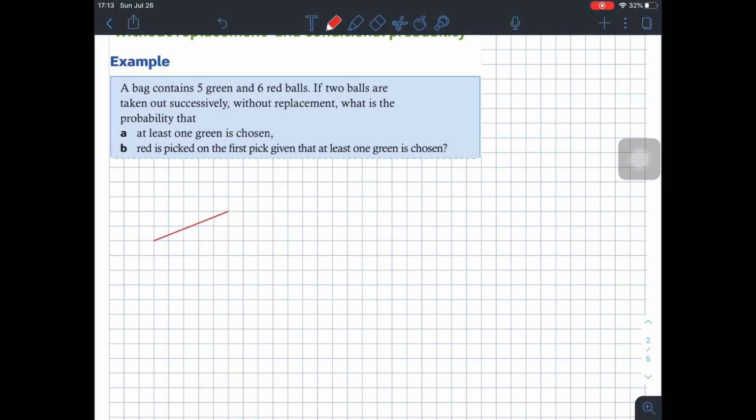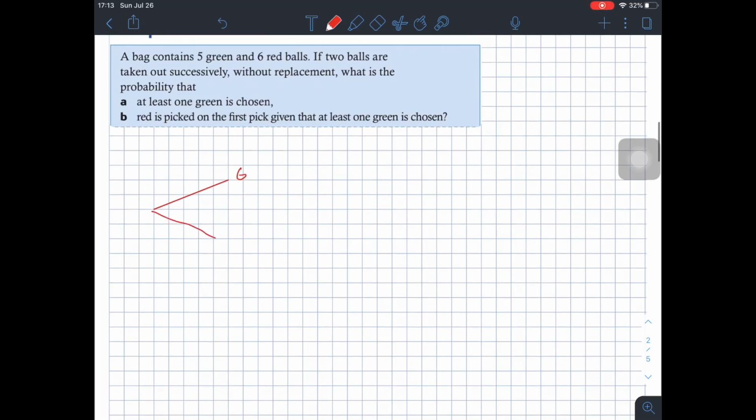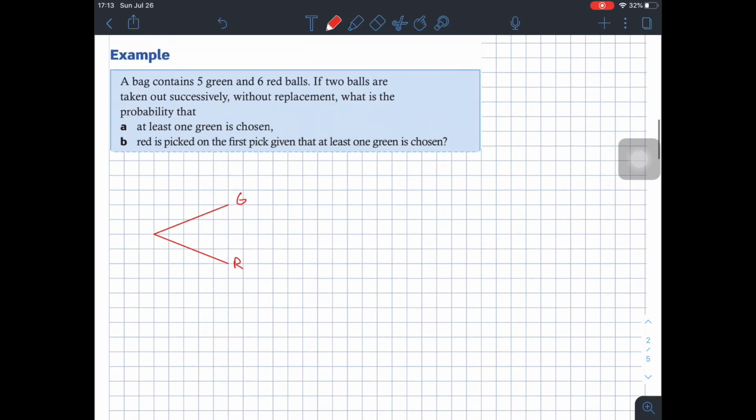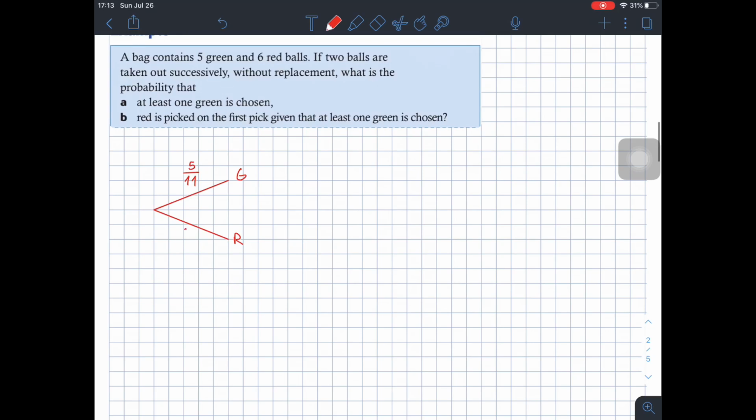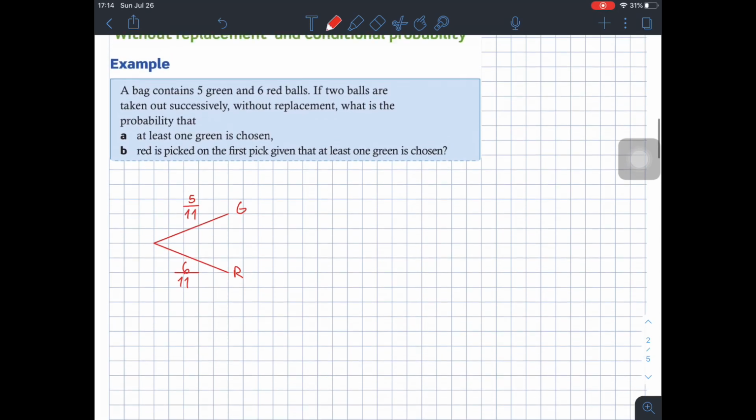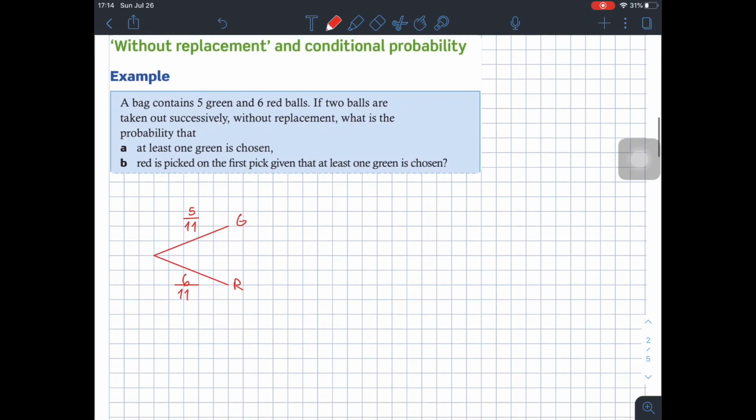The first one is if we pick green, and the other option in the universe is picking red, right? What would be the probability of picking green? We have 11 balls in total. 5 of them are green. So it's 5 out of 11. And the probability of red is 6 out of 11. You see that the addition of both, 5 over 11 plus 6 over 11, is 11 over 11, which is 100% of the universe. Because it's 1, right?